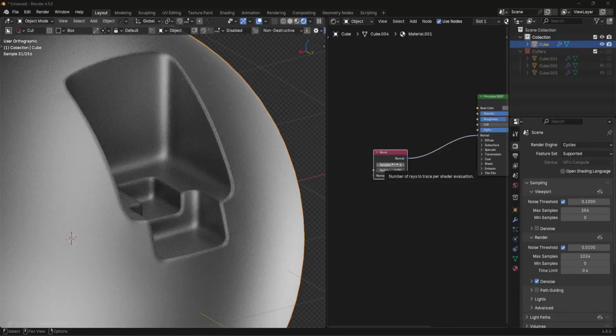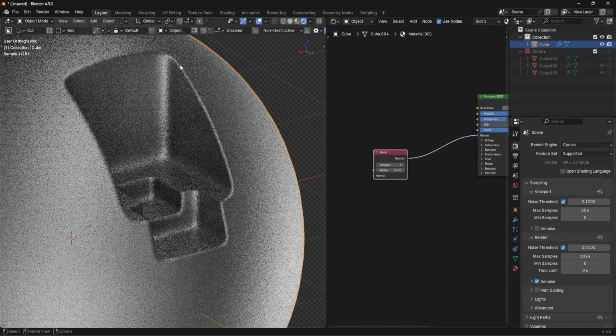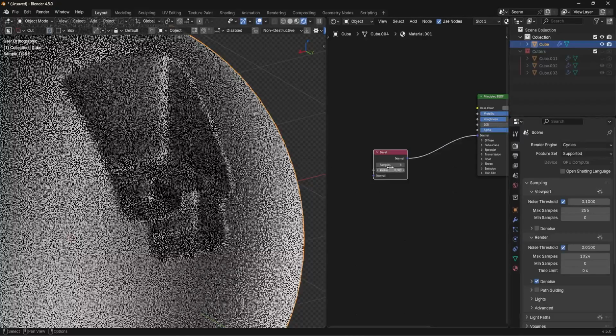So here you can even increase the samples. That'll just make it look better essentially. I don't have a particular number to suggest to you. I'll just put that to 8. It's going to be a little bit cleaner, as you can see, a little bit higher resolution almost. And then if you want this to be a smaller bevel, you could go like 0.02, something like that. If you want this to be a larger bevel, you could go like 0.08, something like that.